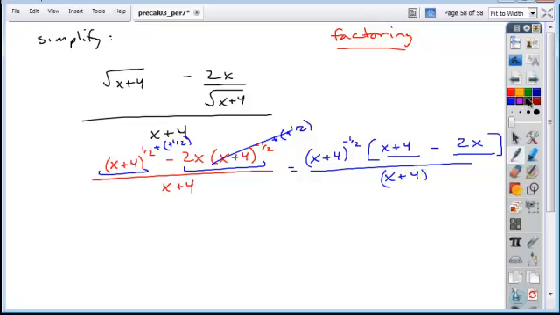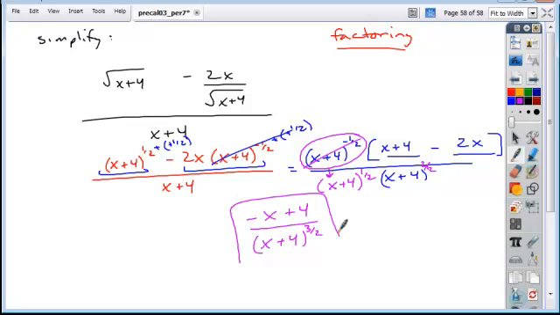And so the final things to simplify this: any negative powers we can just move into the denominator. It becomes x plus 4 to the positive 1/2. And we can combine our like terms here. So an x and a minus 2x nets you negative x plus 4. Over in the denominator, we have a common base. So when we multiply exponents with the same base, we add their powers. So x plus 4 to the first, or the equivalent 2/2. 1/2 plus 2/2 gives us our 3/2. And so we get our answer.